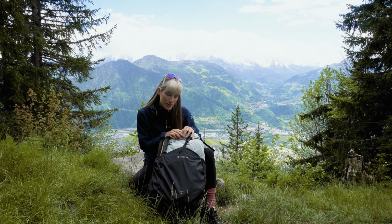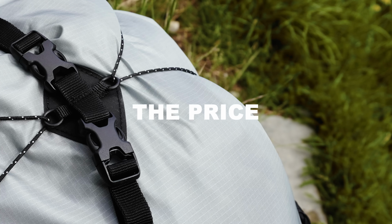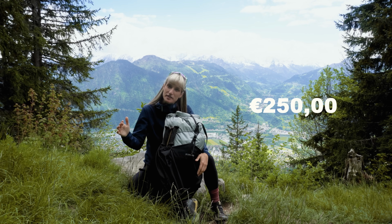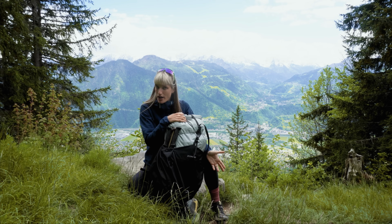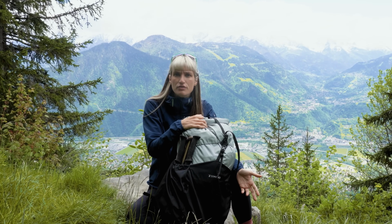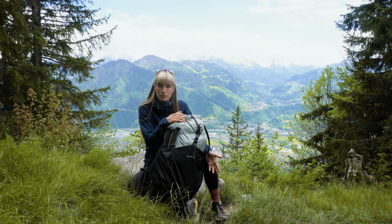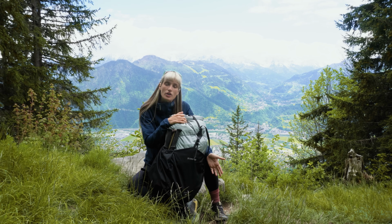So now let's talk about the biggest discussion point of this pack, which is the price. The price of this backpack is $249.99. Let's say 250 euros. I've seen people talking about this price, saying things like, yo, but this is a Decathlon backpack and it's so expensive. I get you. For a Decathlon product, it is more expensive. Normally from Decathlon you would expect a price like 150, maybe 160, but not more than 200 euros.